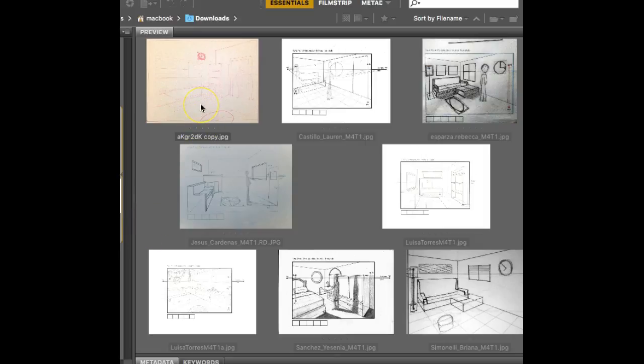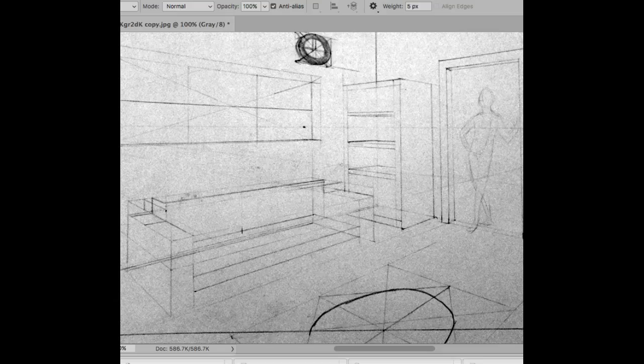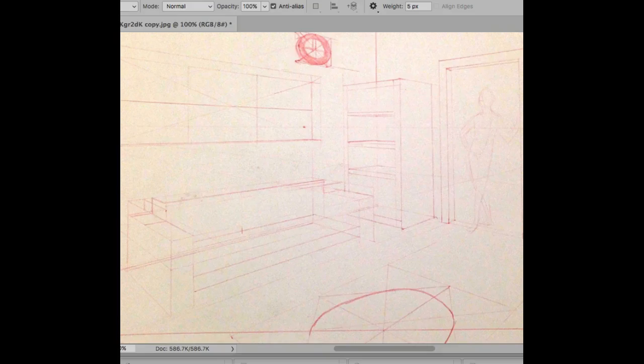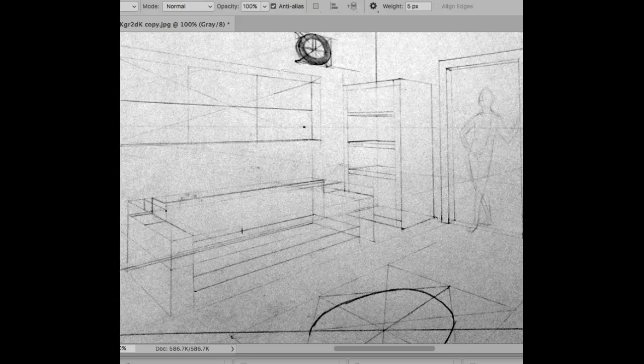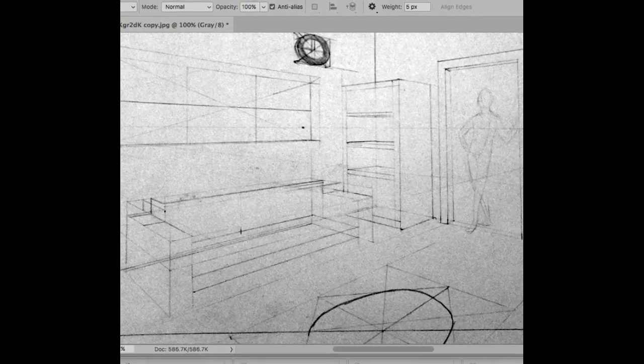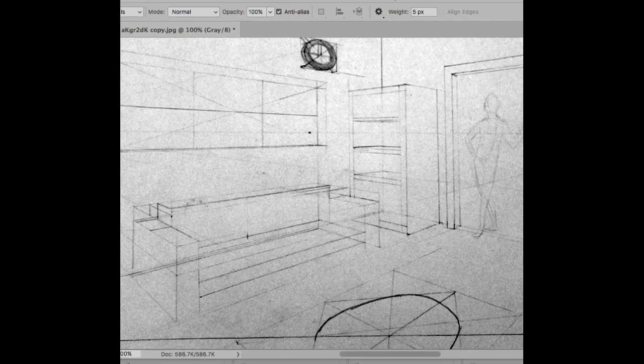I'm going to start with, let's see here. Okay, Ramsey. So what I did is, I'm in Photoshop now, and I turned it to grayscale, and I did an auto contrast on it back from week 1, just to make it a little bit easier to see. I would keep an eye on your presentation, make sure you've got a lot of light in the room wherever you're taking your photograph, so that you get as much detail as possible. Then you can Photoshop it.